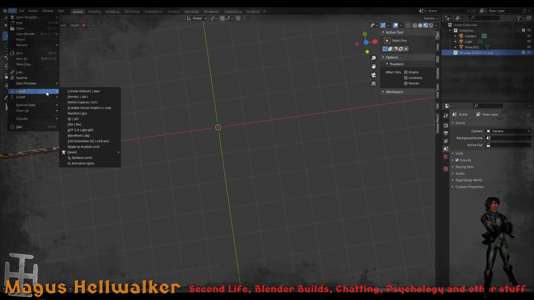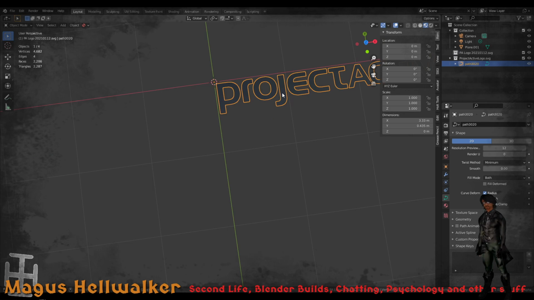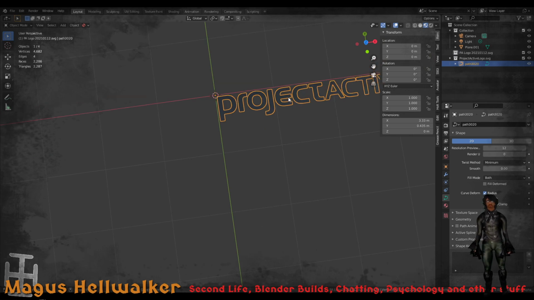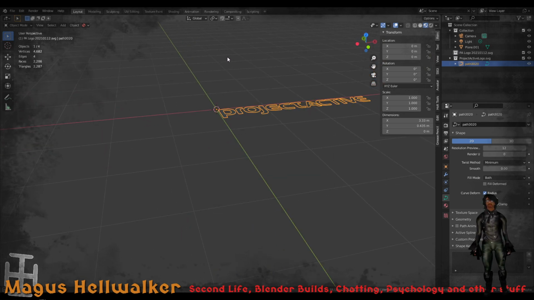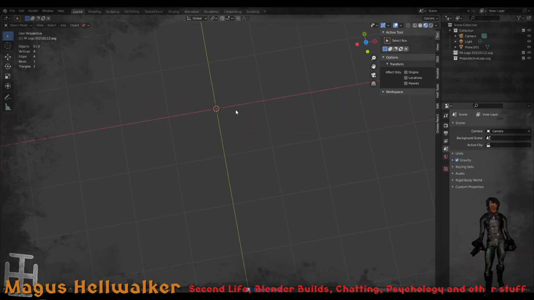Import. Let's bring in my old one. Oh, that's brought in immediately. Okay. It's possible that there is something wrong.